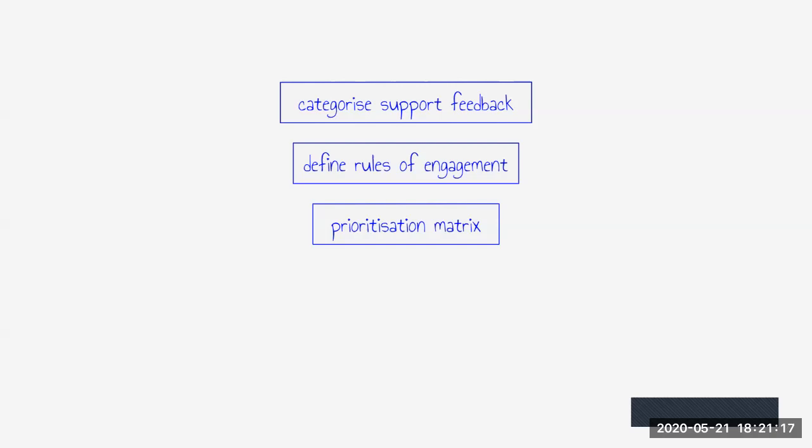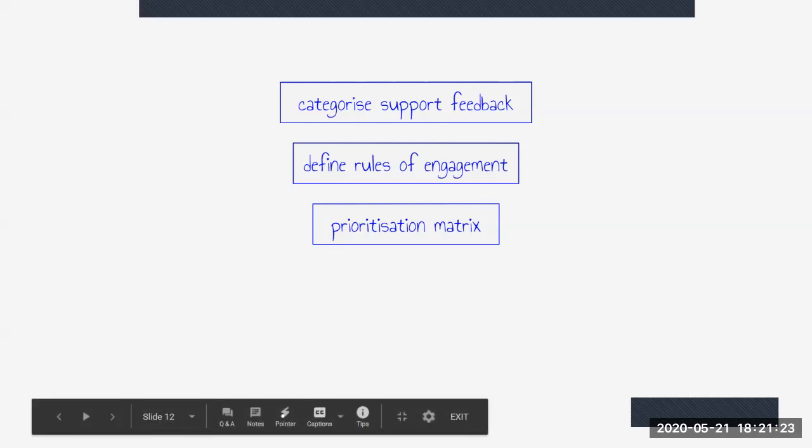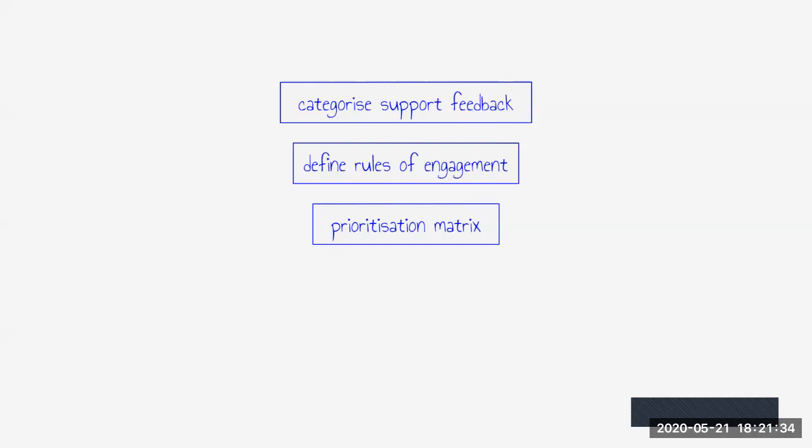Then, if you have a SaaS product, or a product that has tiered users, you also want to think about who your high value users are. Who is asking for this? Is it the high value users? Is it the low value users? You want to focus on people that have high customer lifetime value, people who stay with you longer. You want to think about all those kinds of things.